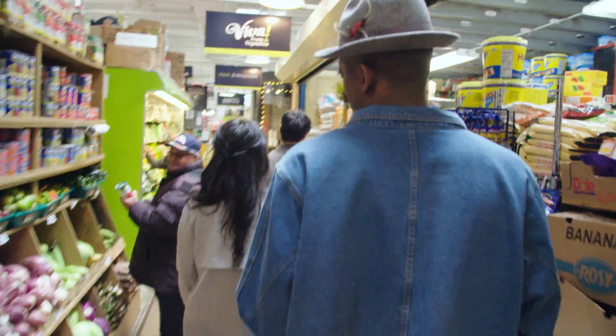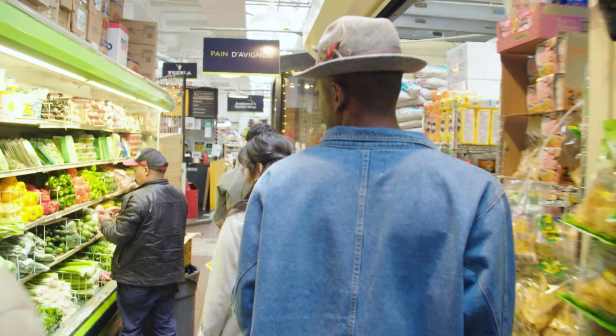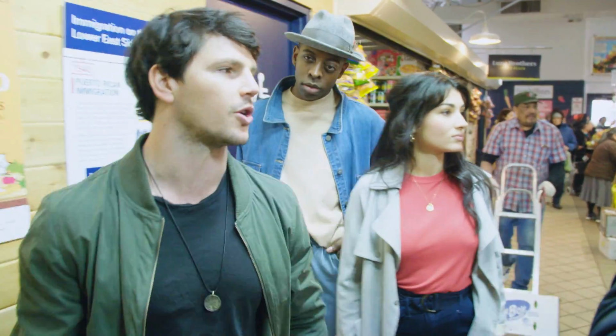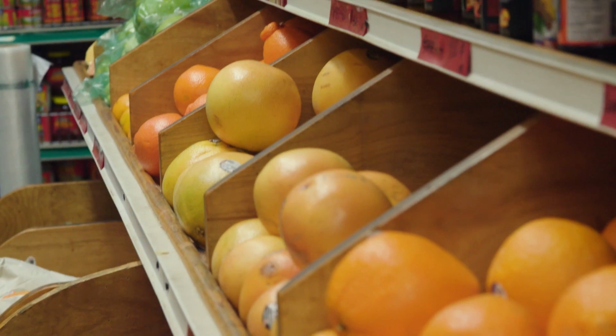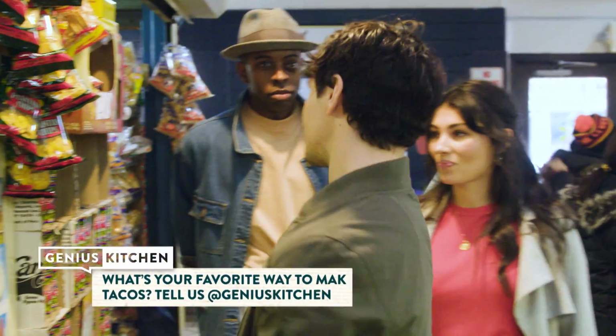Let's get some cooking. I love this place though because it actually does have different areas for different things. So you've got Cuban food, you've got different Korean food, you've got your conventional Americana, and it's also got this Mexican. What I love about tacos is that there are so many different ways to make them, and your guests can really customize their own. We're gonna do a big spread. So first thing we get is some beans, naturally.